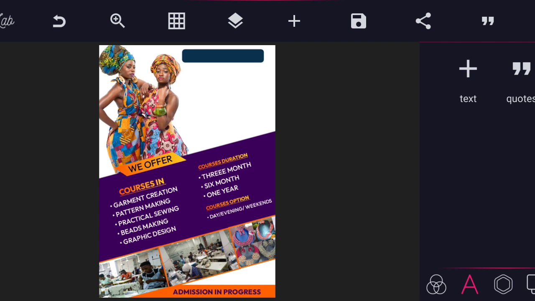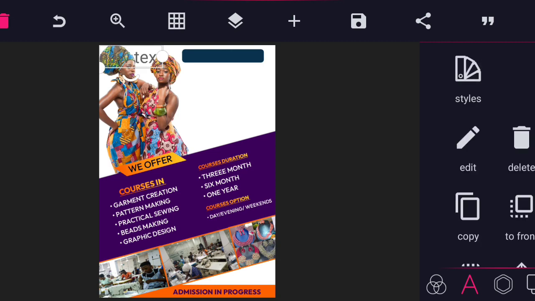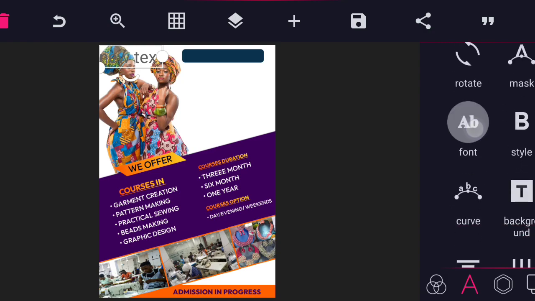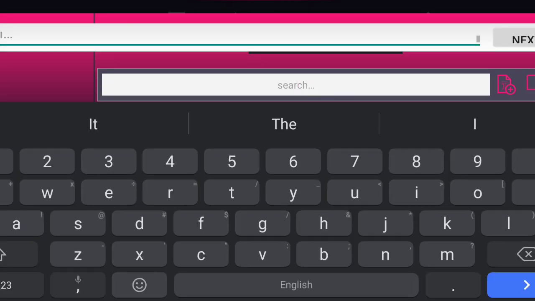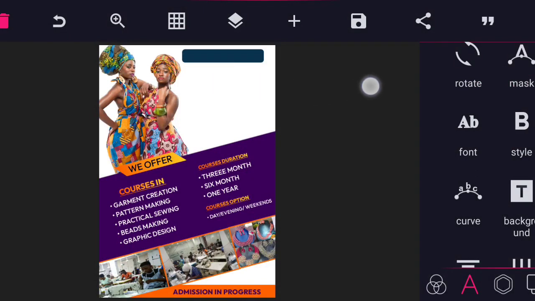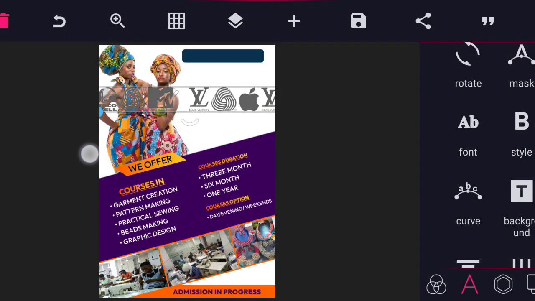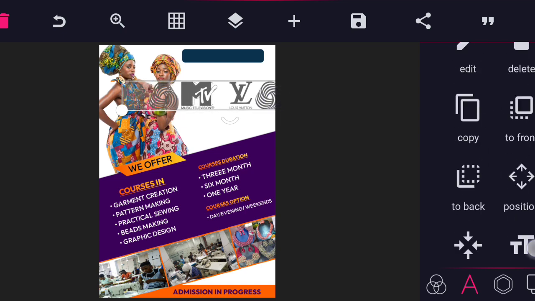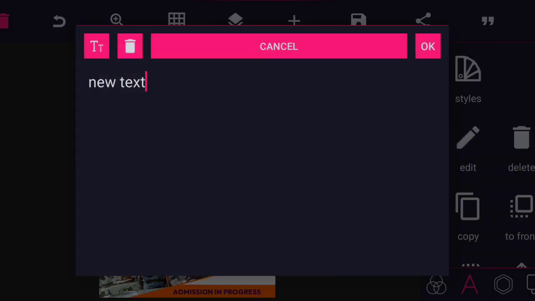So now the next thing that I want to do, I have to put the logo. So tap on an empty area here. You can see what I selected. I didn't type anything. So I'm going to my font selection, then put the word, and search for that word. You will see many logos there. From there, you can select any logo that you actually want. So I want to select this Excel. I will count which number it is. That is number 4. Which alphabet falls into that?